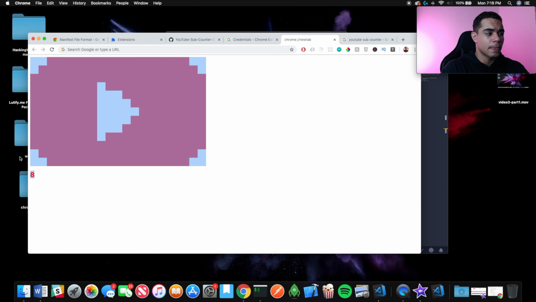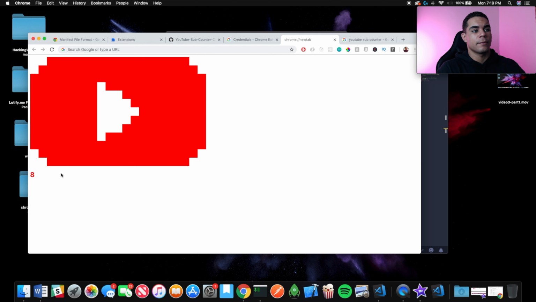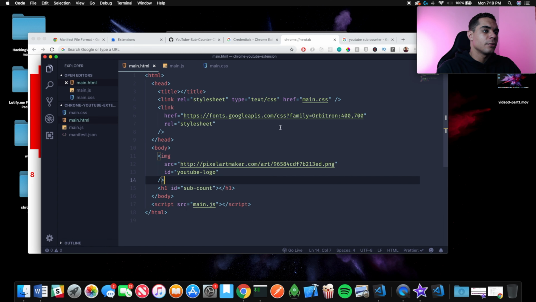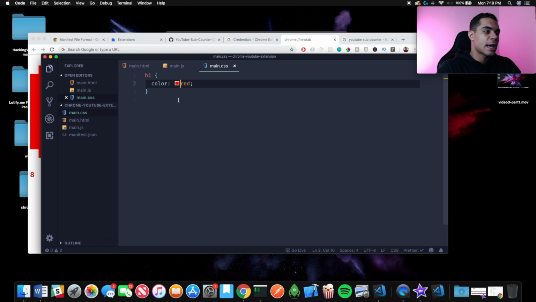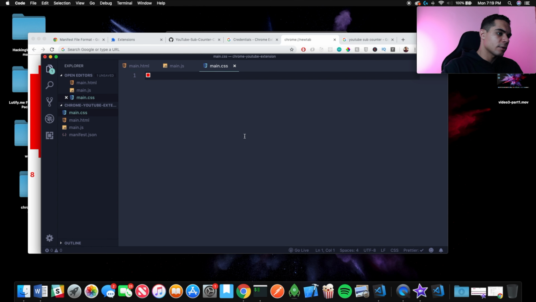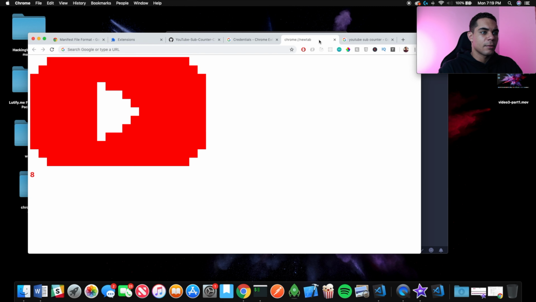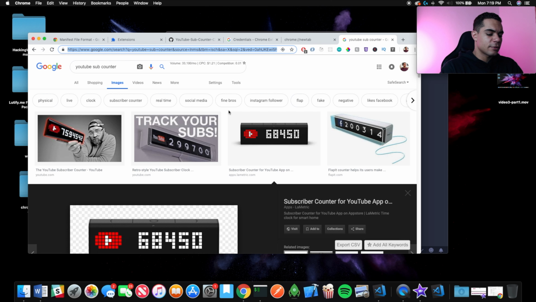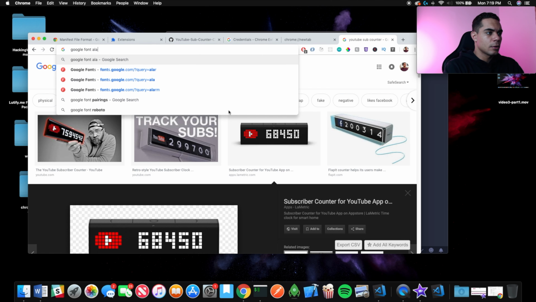So actually we need to go grab this Google Fonts that's going to make the font a little bit better. So let's come back over to the CSS real quick, and I actually don't want to have this H1 be red anymore. Let's just save that so we can get that away. So now it is black. Let's go over to Google Fonts.